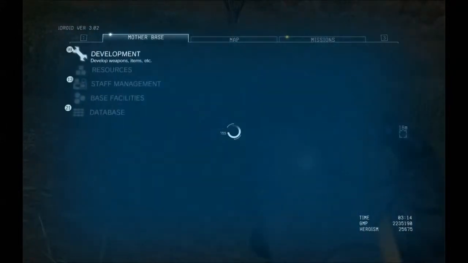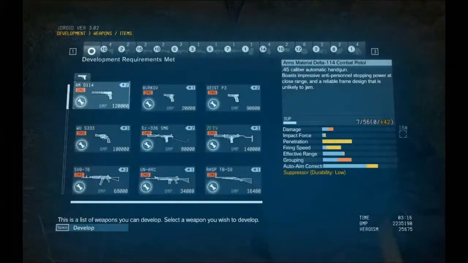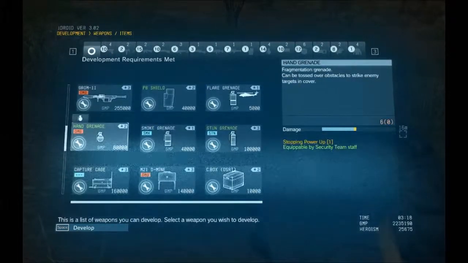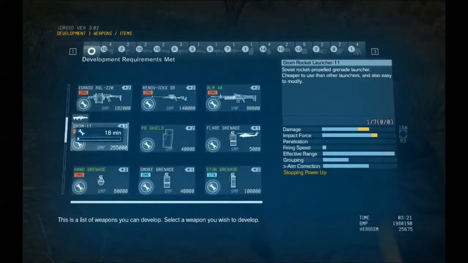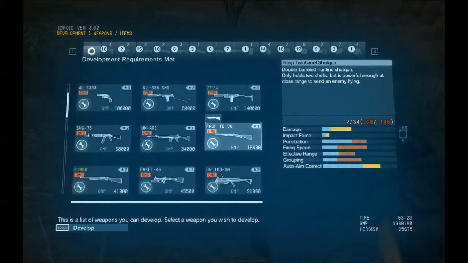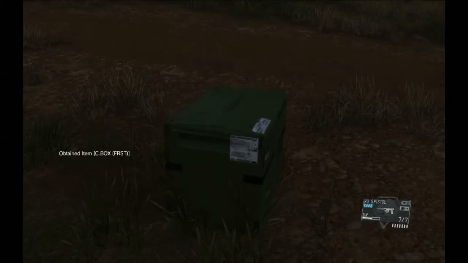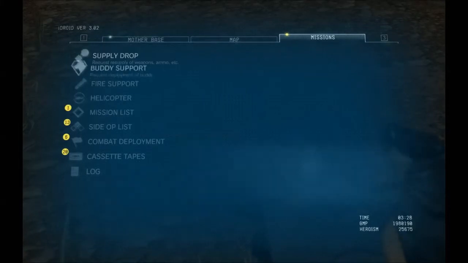Okay, let's see, what else can we develop? Weapons, please specify a project. Supply drop complete. Ooh. Grom. Yeah, let's upgrade the Grom. And... Okay, let's get the new... Ooh, camo box. And then we could see what's the mission.